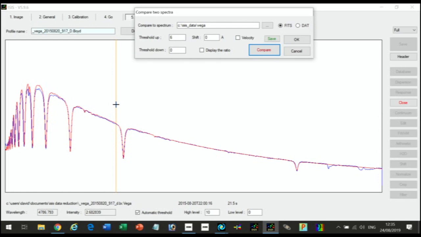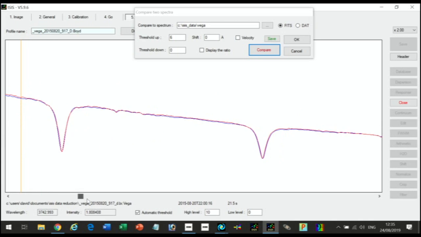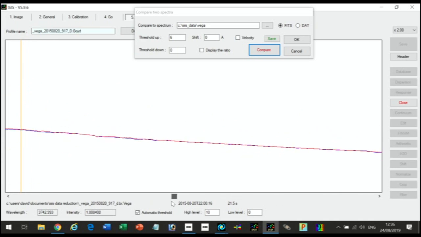And so the relative intensity is normalized at that wavelength? It's all normalized at that wavelength. You see, if I set the wavelength to 6700, you can see that the intensity is 1.0. So it's automatically normalizing them at that. And another thing you can do is that full button at the top is really just a scaling which opens up the spectrum, and you can then look at the whole thing in more detail.